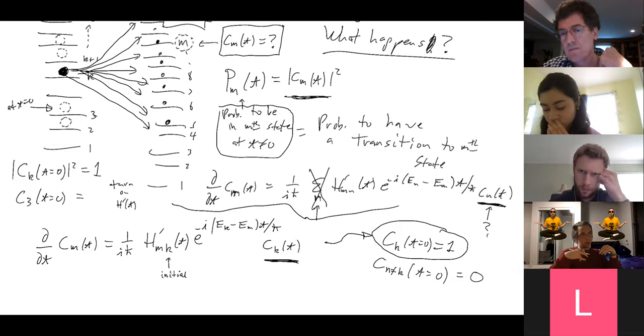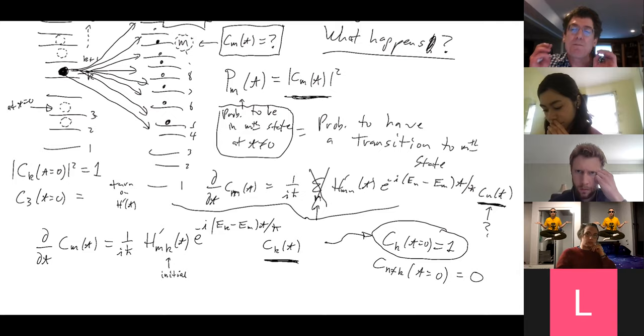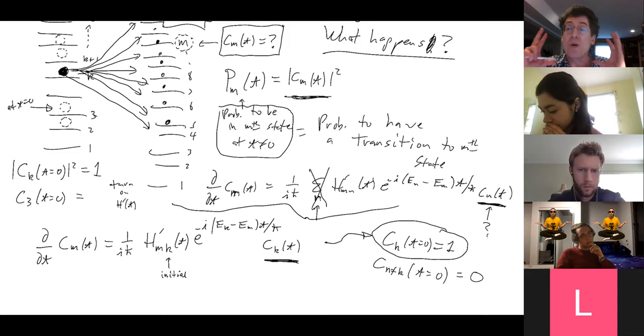The question is, who is spraying the most goo? Who is spraying it the most? Because the rate at which you spray it is proportional to how much you have, right? Look at the little formula. See how the c_n of t is in the formula? The rate at which you spray it depends on how much you have.